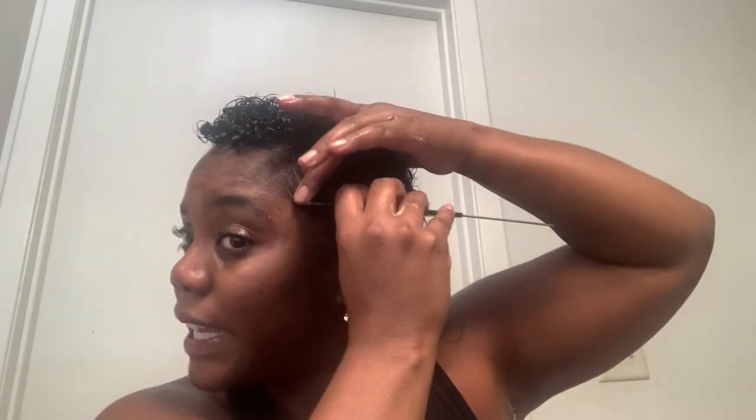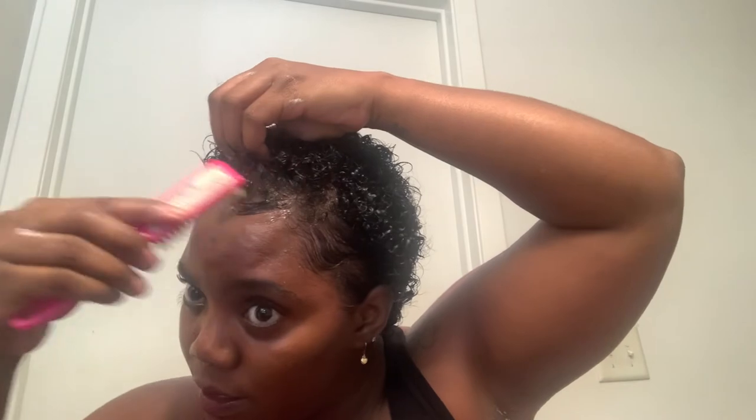I'm not good with edges at all, not good with combing hair at all. What I like to use for my edges is this manicure brush — it doesn't look that great, got hair all in it — but you can get it at Sally's or different hair stores for like 39 cents. I just dip it in the gel and then just brush my edges into a little swoop. It kind of took a little more hair than I wanted, but let's still make it work.